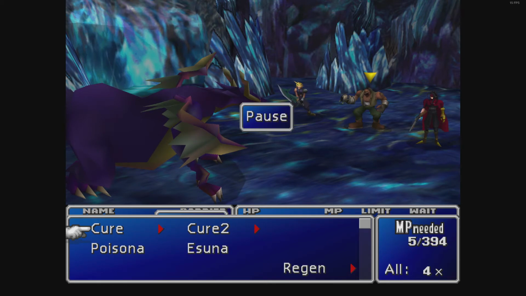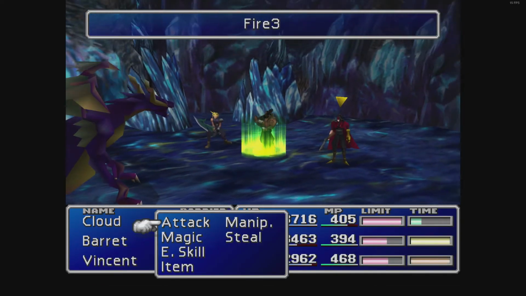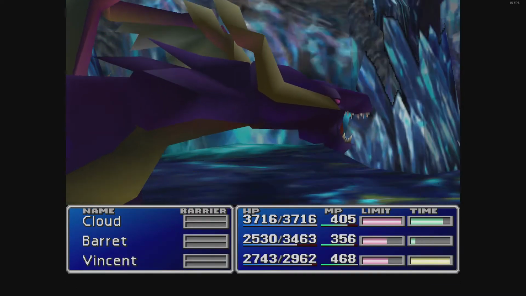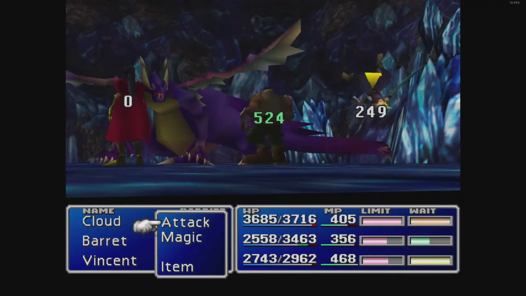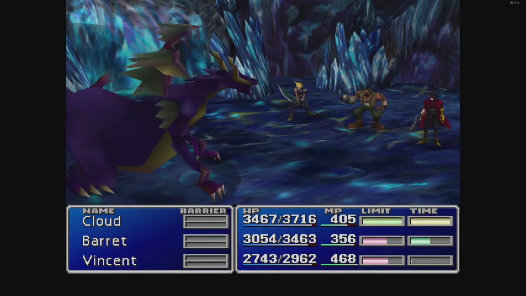The blue dragon. You win from him, and you get a dragon armor. That is insane and good. How about you call it insanely good? You're an ice dragon, so you're gonna be susceptible to fire! Now we're gonna do another attack. Blue dragon breath. What's that gonna do? That's gonna heal Barret and do no damage to what's his face.